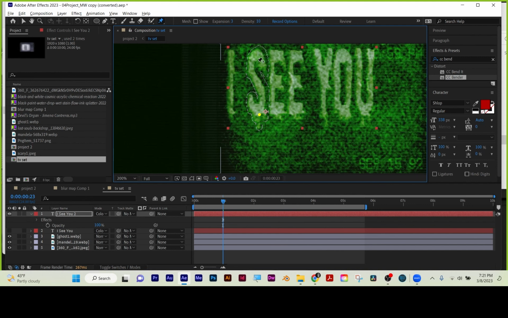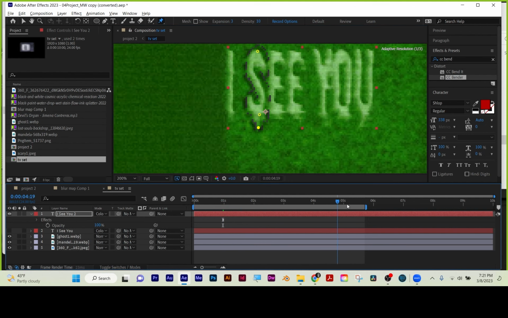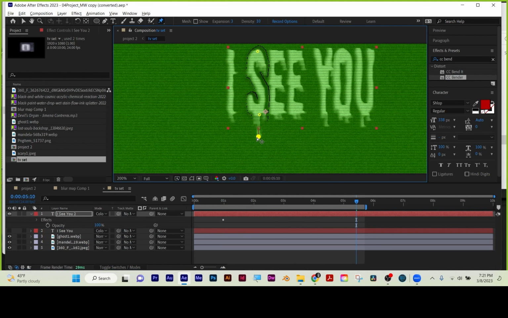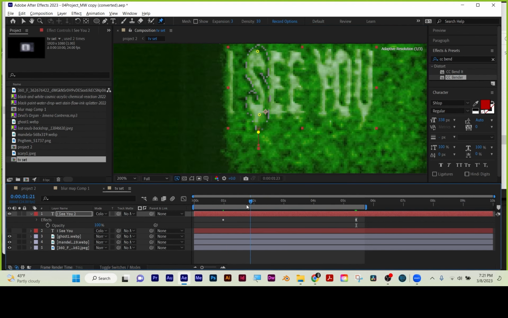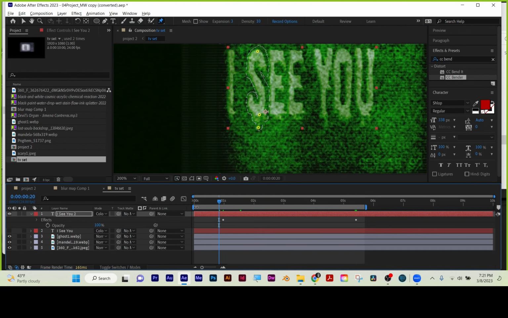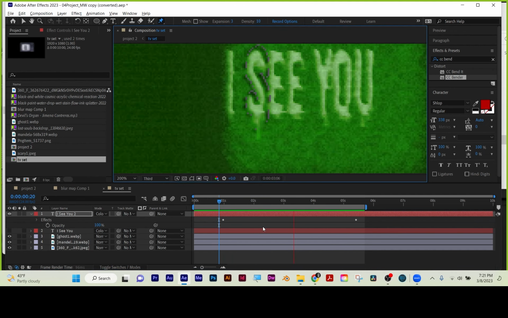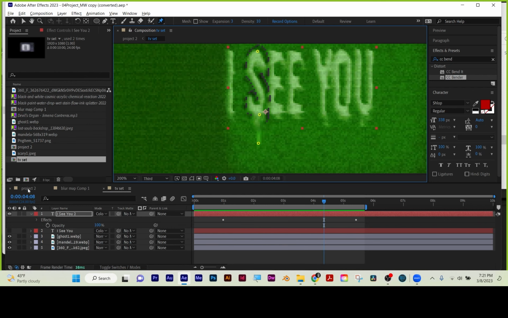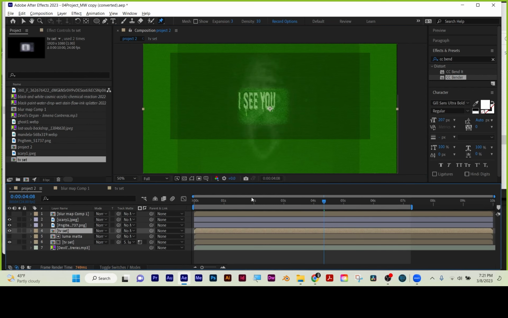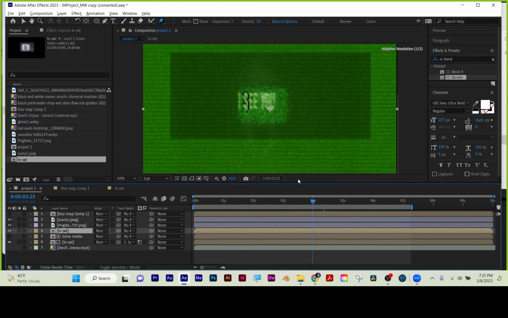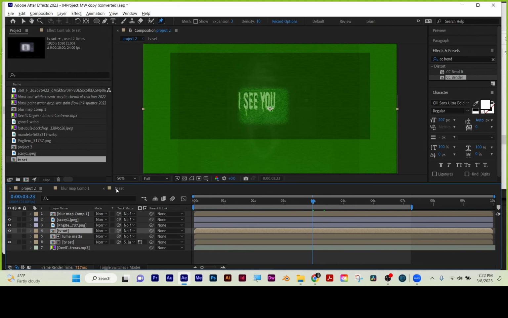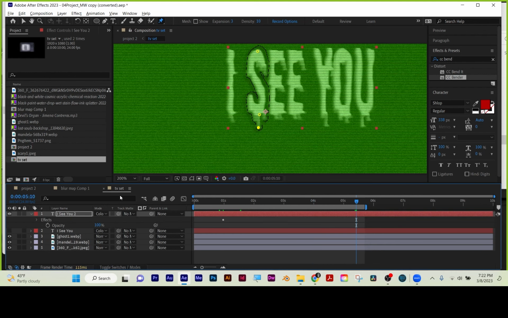Undo. So if I'm going to try, see if this works. Okay, so watch this. You ready? This is the puppet pin tool on the type. I'm going to drop down the resolution. See, now we get a bit of a streaky type of look. Oh, but now that's happening. That's absolutely bonkers. So we're going to undo that.